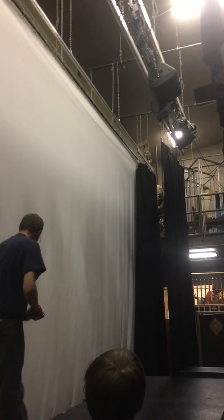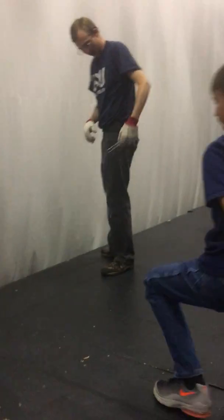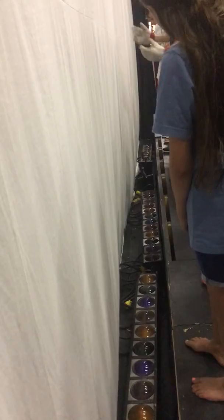So, last lights that we have, if you all want to step up here, drop any blunt objects that you might have, because we don't want to drop our stuff onto these lights. So these are called bar lights. Can anybody make a guess as to why they're called that? Because it's a big bar of light. Very good. All right. Lighting people.